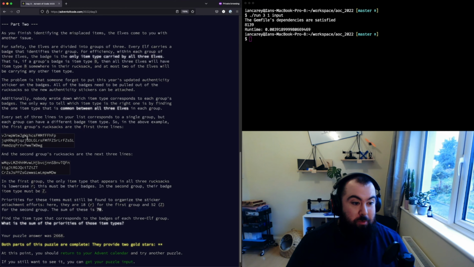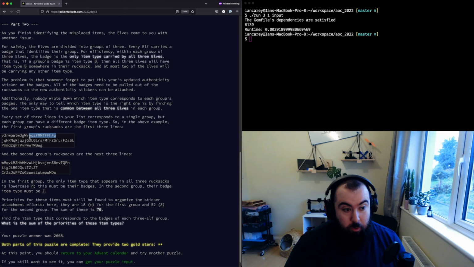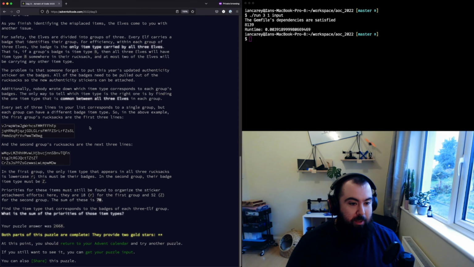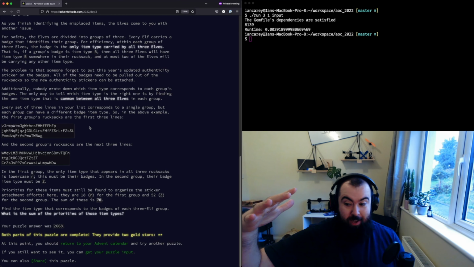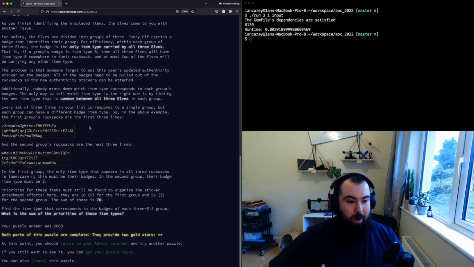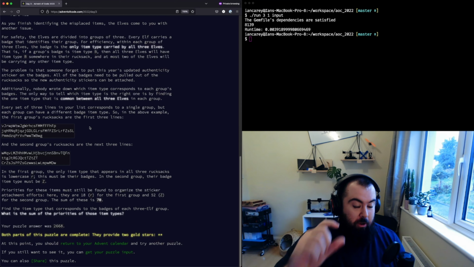Importantly, we're forgetting about the compartments now. So the compartments don't actually matter anymore, but now we're interested, instead of trying to compare across the one line, in comparing across multiple lines, and we're told it's 3. Nicely, I thought that they were maybe going to interleave the groupings so that we'd have to try and figure out for the entire set of everyone where they were, but they've actually told us, to keep it simple, that it's just each block of 3 in a row.